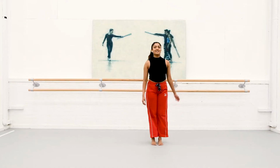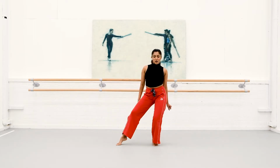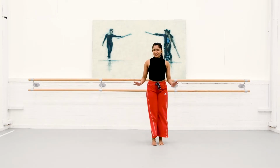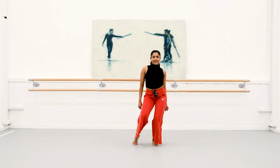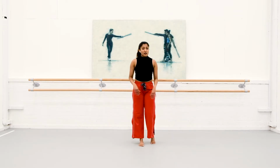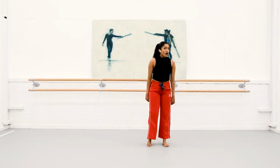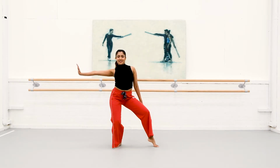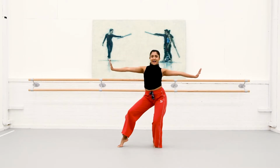Yeah, let's try that again. And step and swap, bring it in, step it back. One more time, and sit, and swap. Bring it in, step it back. Great, so you can stick with that, or if that was quite easy for you, let's add some arms to it. So we've got push out. Keeping that arm there, you're gonna draw another circle, and out.